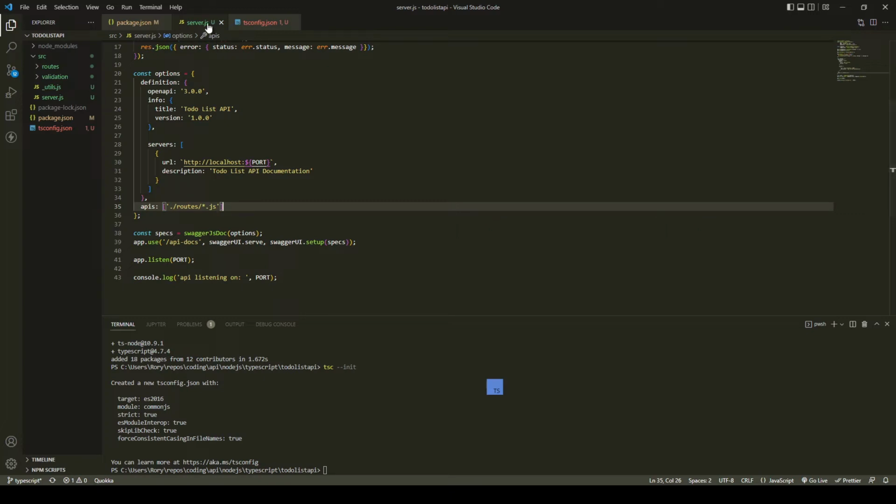So even though our server.js file is located in source, this won't work. When Swagger starts, it'll look for all of these JS files inside the routes folder at the root level. So what we're going to have to do here is just simply add source, and that takes care of that. Our Swagger should load no problem now.